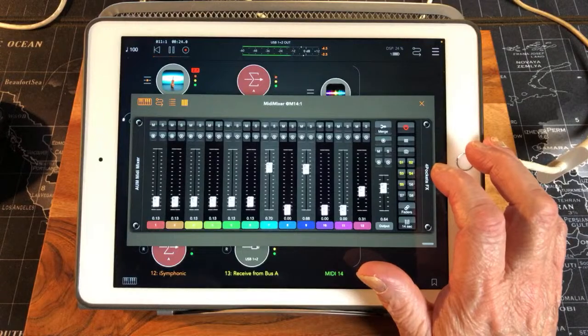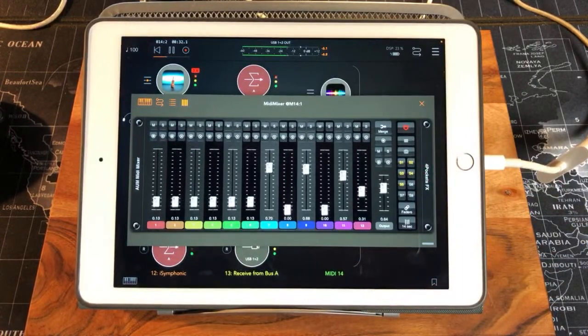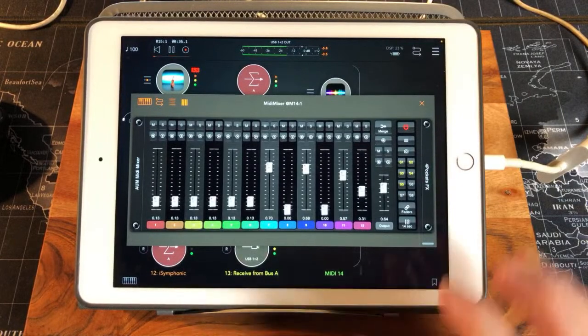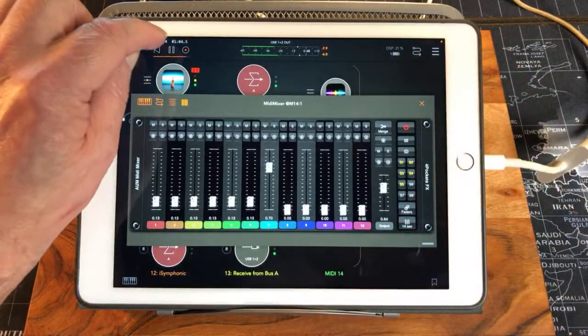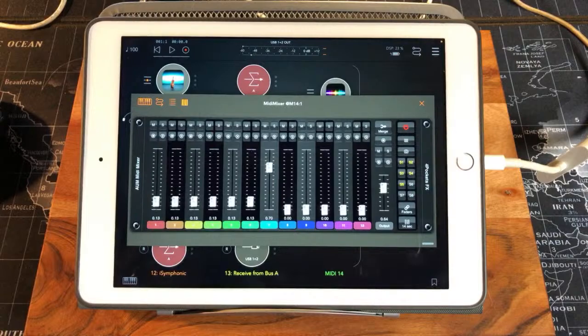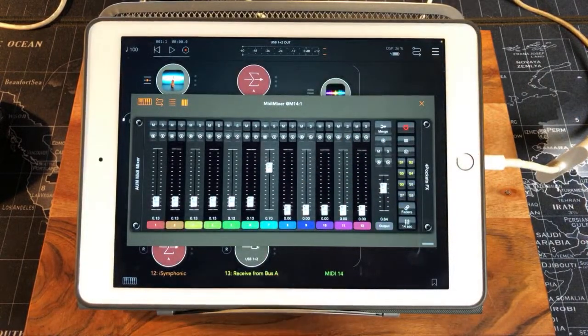I might put some cymbals in a minute. Yeah, so that's pretty cool. Now, again, the most important thing is save. Keep saving just in case you get a crash. Let's put some cymbals in, like Colin suggested.